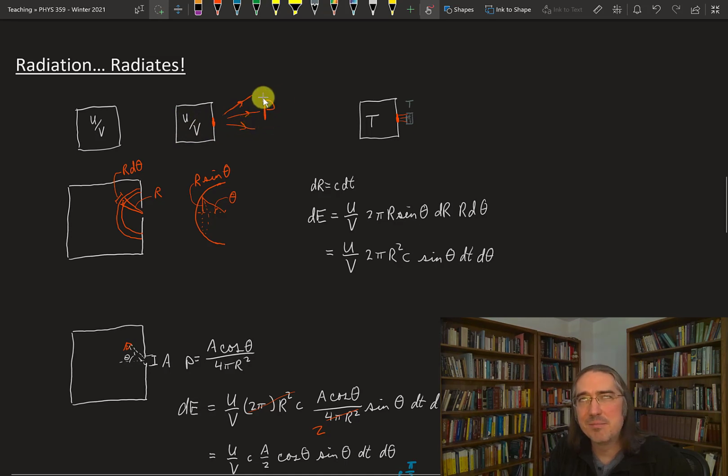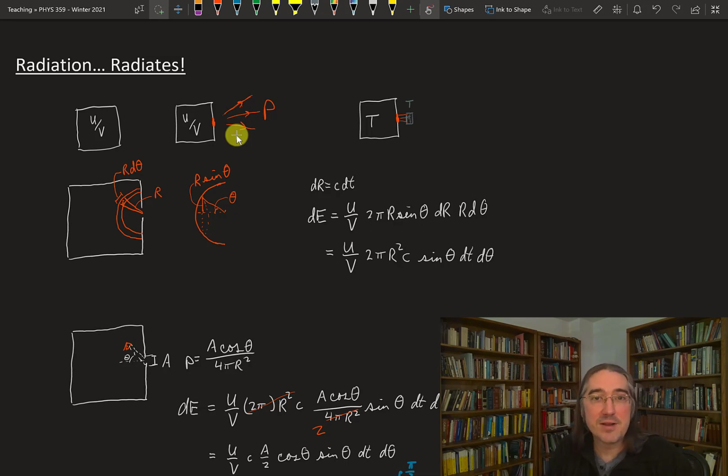And there will be a P for power, not pressure, although there's also radiation pressure, but what we're going to be concerned about is the power that radiates out, right? That's very analogous to energy density. This is energy per volume, so length cubed. Power is energy per unit time, and what we're really going to care about is power per unit area. So this is energy over length cubed. Power per unit area is energy over length squared times time. So the difference is basically a velocity, which you'll see as we finish the calculation.